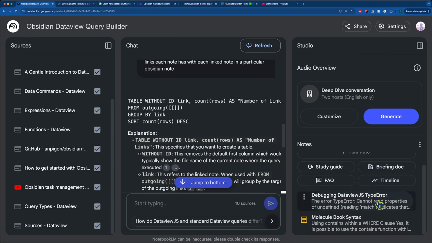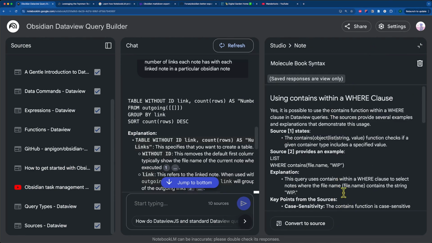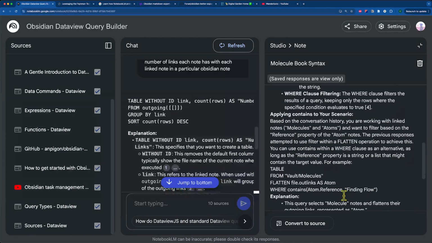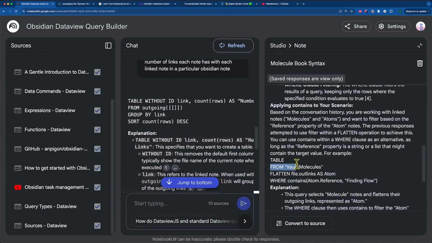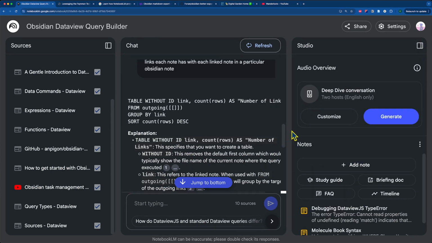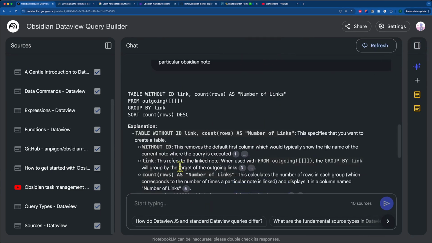So I've done this a couple times to build out my digital garden indexes. So you can see here it's pulling from a specific vault, it's flattening the links as atoms. So I'm able to create very complex Dataview queries, and I don't have to actually learn how to code, which is the best part because I have included all of the coding information here for NotebookLM to use. So again, it takes usually a couple iterations to get it to do exactly what I'm looking for, but it will be able to do it faster than me just trying to figure out on my own, which I think is kind of the whole point of using AI.